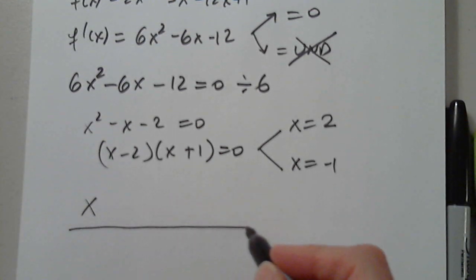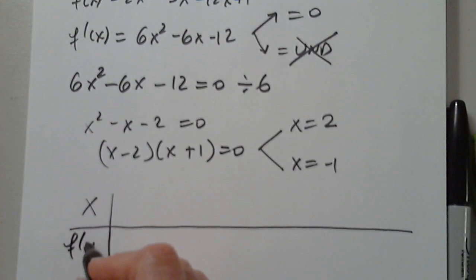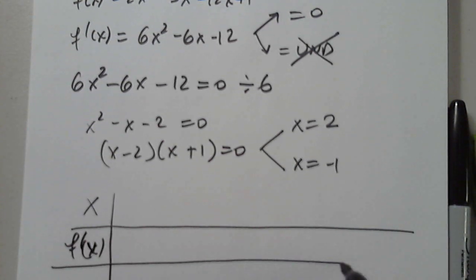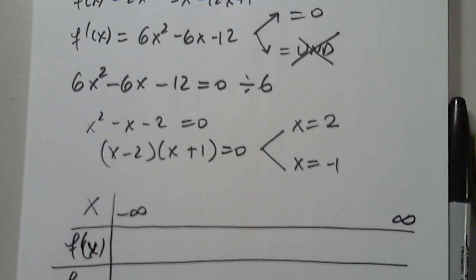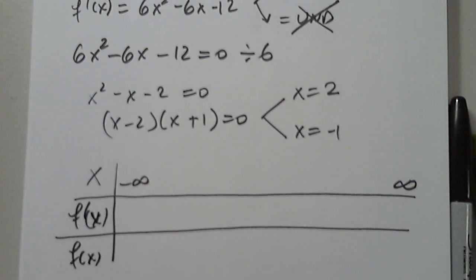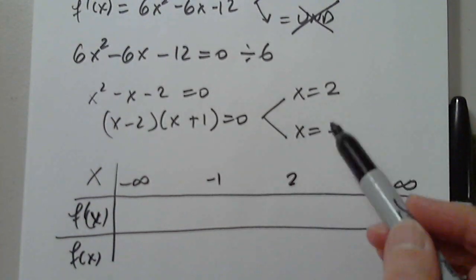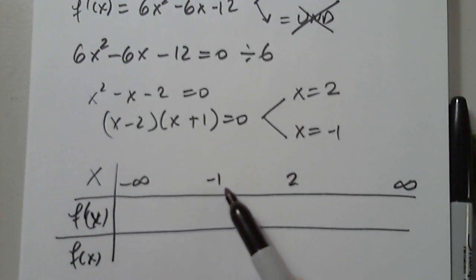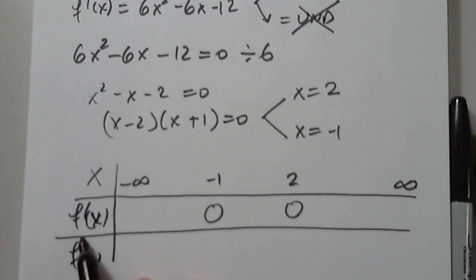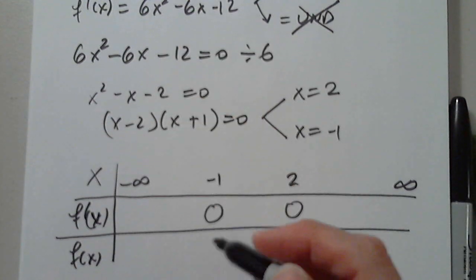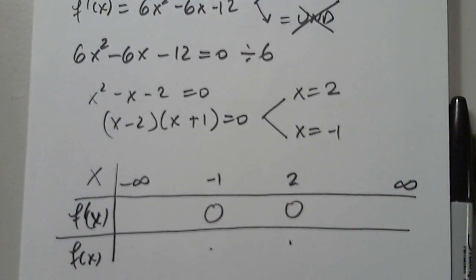Now, I'd like one step forward. So f prime of x and f of x. We know it's a polynomial, so it has to be defined everywhere. So all I need is the negative 1 and 2. Be very careful. They have to be in the correct ascending order. You have to show 0 under the first derivative. You have to plug negative 1 in the function and 2 in the function. We'll do that right now.